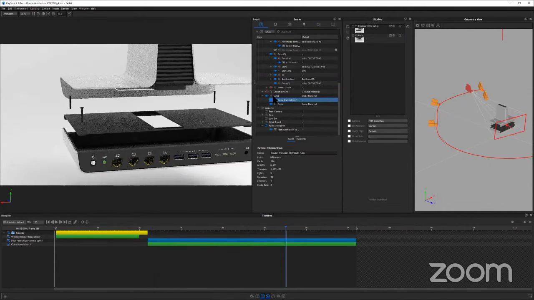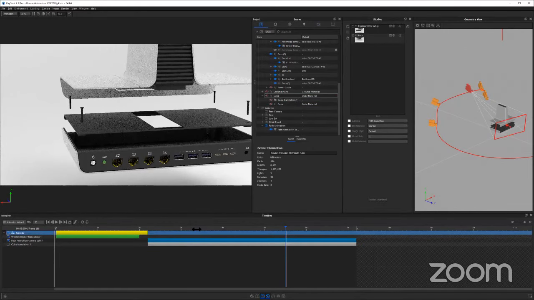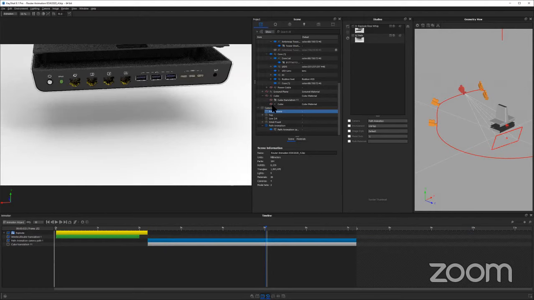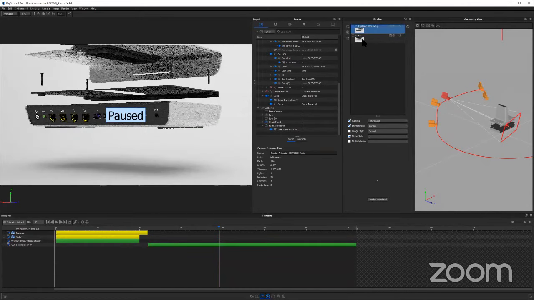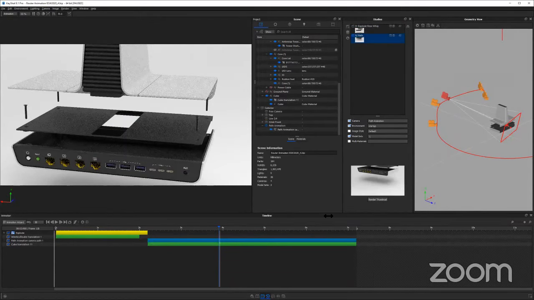If anyone follows my advice and uses the moving target thing, you can't turn the object off or it won't know what to do with it. So that's why I made it invisible. Okay, so anyway, using these studios to capture different parts of your animation, that's how I manage this.